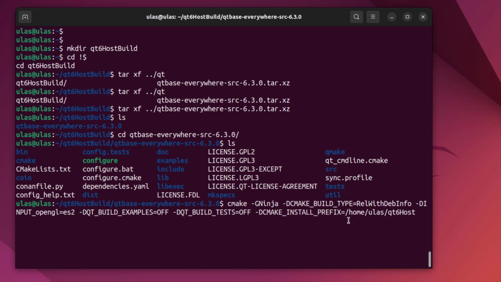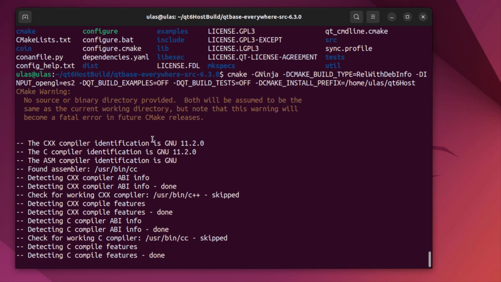Okay. I didn't create this directory. I hope there will be no problem. Let's check. So I run the Cmake now. There is a warning because I didn't provide any source directory. They say it's a problem in the next version, but it's okay now. So don't worry about it. Maybe you will not see this.